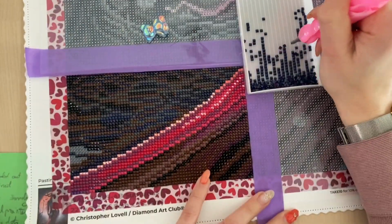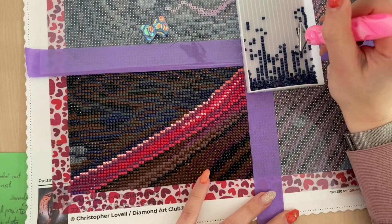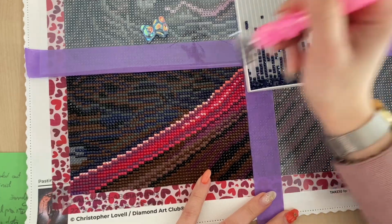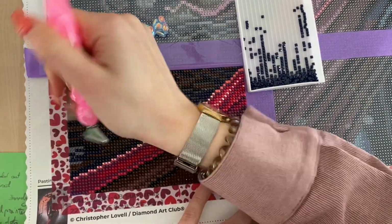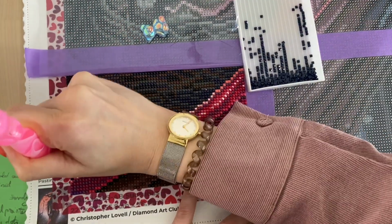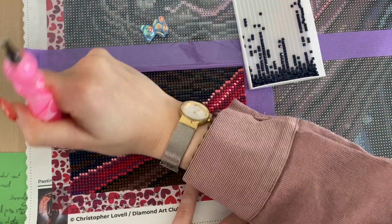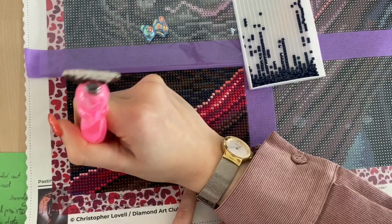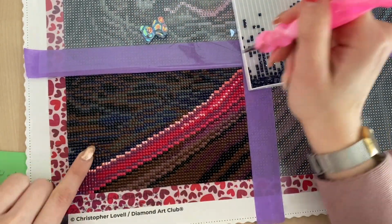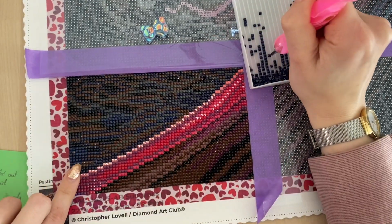So for the one who invented diamond painting, if anyone knows who actually invented this craft, let me know in the comments down below. I should just look that up, because thanks to that man or woman, whoever did it, you are amazing. I think this is a craft that's newer. I discovered it during the pandemic, and I think it helped so many people. So we should be really grateful for the craft itself, but also for the community. I don't want to talk badly about other crafts, but I feel like our community is really great and we have a lot of nice people. I'm glad and grateful, especially to have met a lot of lovely people thanks to this craft.